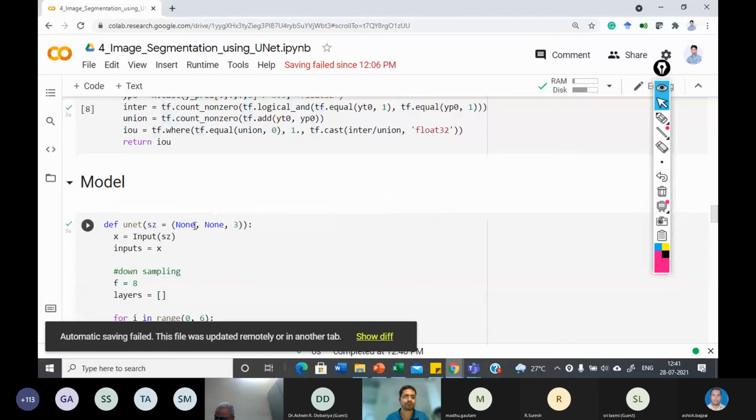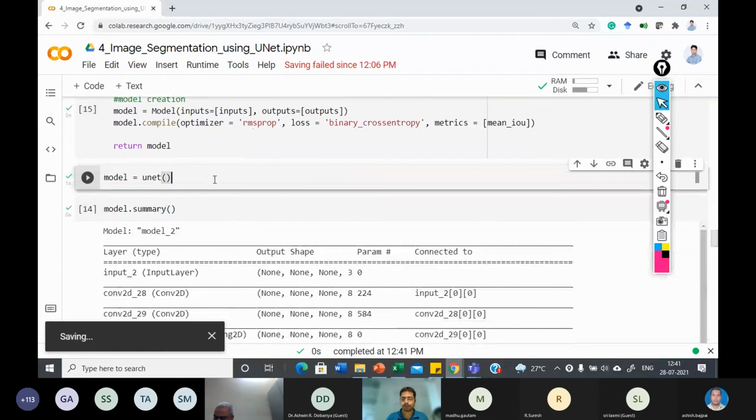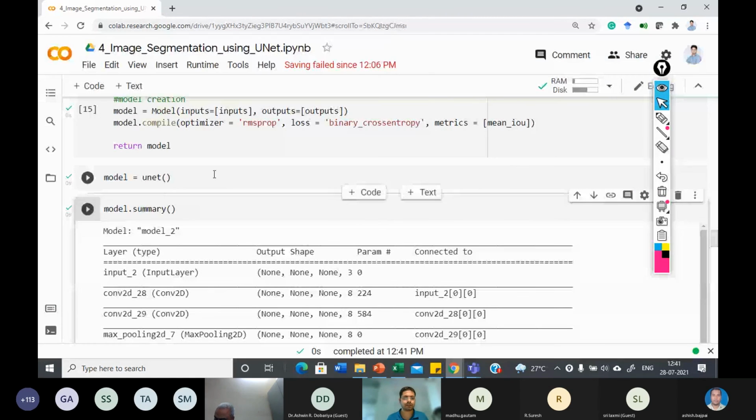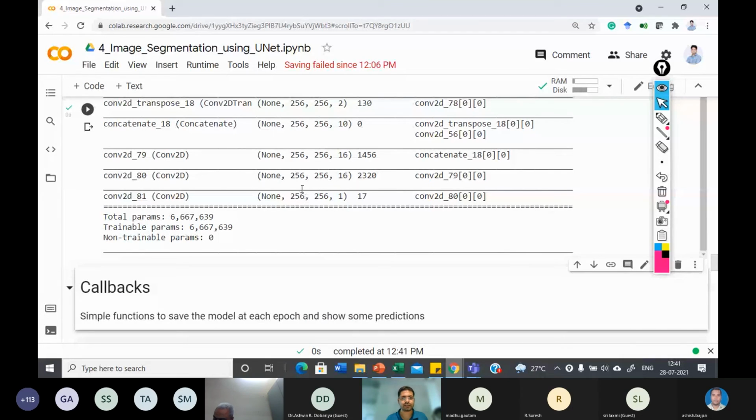So let me take it back to 256 cross 256 and create the model again. Here we have the model summary. Now I'm taking it back, so that's why it is giving this. You can check that the output is 256 cross 256 cross 1. Why is it 1? Because it is producing a two-dimensional output, but the depth is 1 only. It's because the values are either 0 or 1. That is the output of your segmented, or you can say mask, region. So it will produce the mask for us.